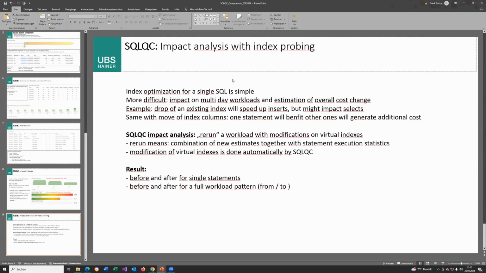We have seen some examples of how Rewe is expanding the product themselves. They are using Grafana and the techniques of Grafana to create their own reports, what they would like to use. We are using, for example, here a lot of panels in SQL QC which are coming out of the box with the product. I think they should cover most of the requirements, but as you know, each company has some special requirements, so it's easy to expand if you know a little bit about Grafana and SQL, of course.